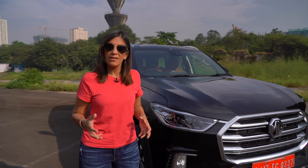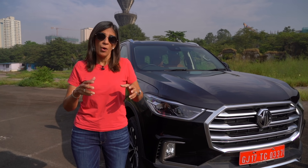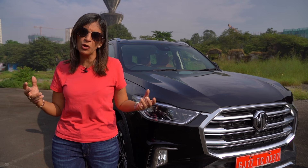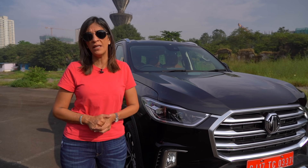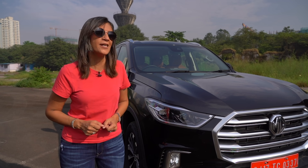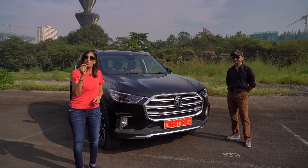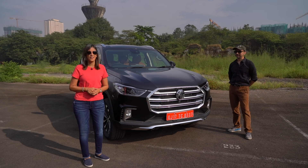We all love the cool tech that comes with our cars these days — Apple CarPlay, connectivity — but we don't focus enough on safety, and that is really important. The MG Gloster is focusing on that, bringing you some cool tech for safety features. Gavin did talk about them in his story, but he didn't have time to dive into the details. To dive into the details, I have with me today's Stuff India editor, Nishant Padiaar, who's going to get into the Gloster's brains and talk about the active safety systems.